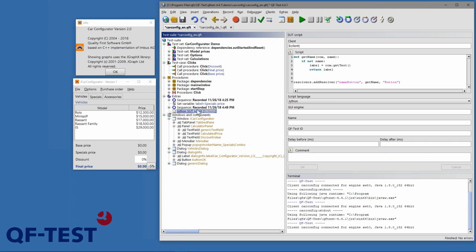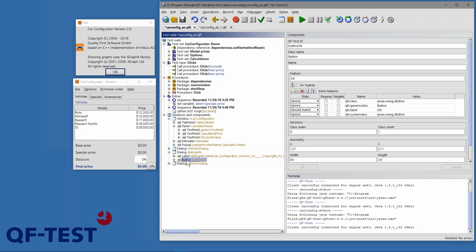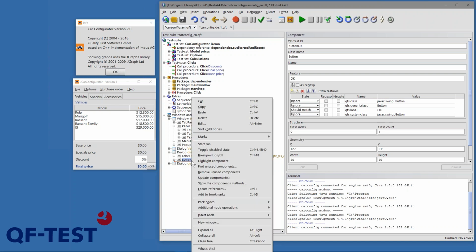Right, so what effect does that have? I could either record that component again, or I could use that update functionality and say, click that button right and say update components.